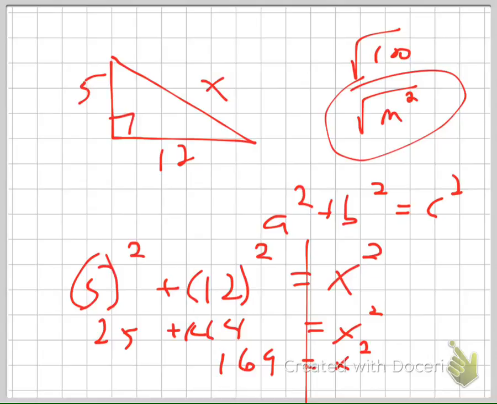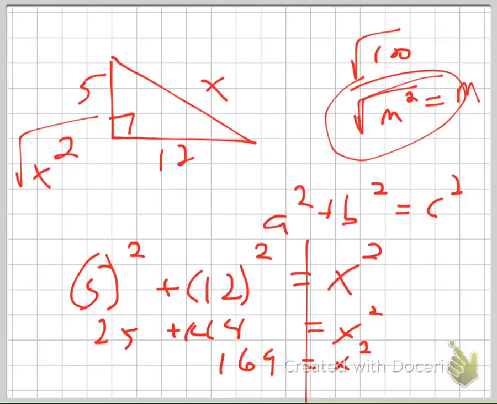If I want to get x alone, and he's being squared, what do I do? I have x squared, and I want to get him alone. How do I get him alone? Hold on, let me go back to this a second. If I have m squared and I square root it, that equals m. How do I get x squared alone then? Square root it, because what's the square root of x squared?